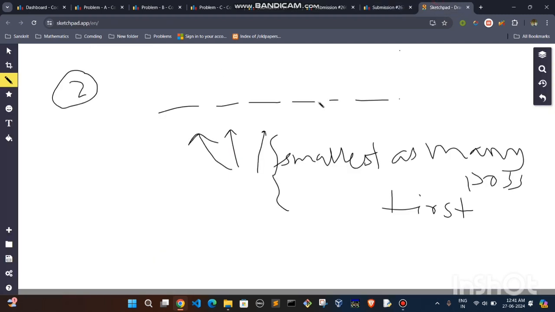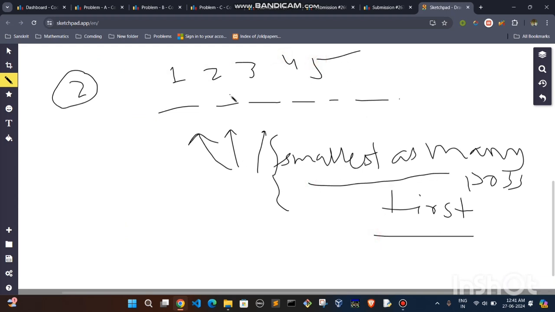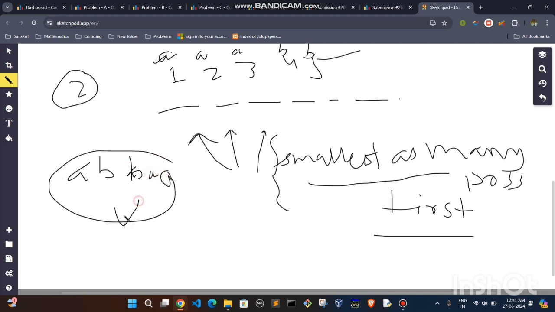And why is that important? Because I need the lower indices to have the smallest characters, as many smallest characters as possible. I want my A, A to be here and B, B to be here. Right. I don't want my A, B, B, A or something like this. This is not required. This is bad. A, A, B, B. This is better, right? I want the minimal characters first.